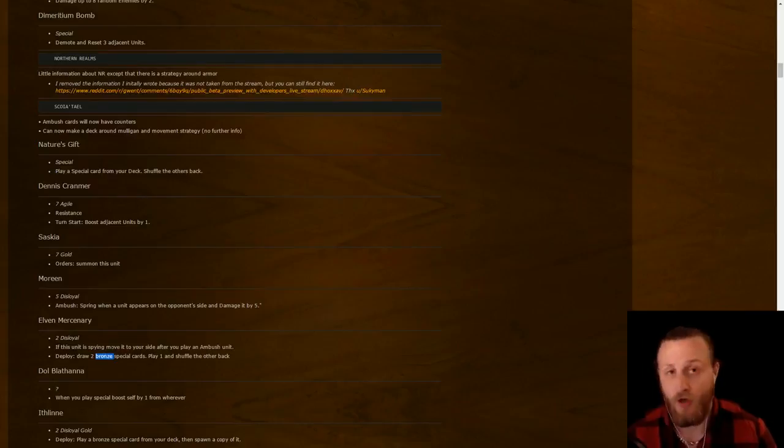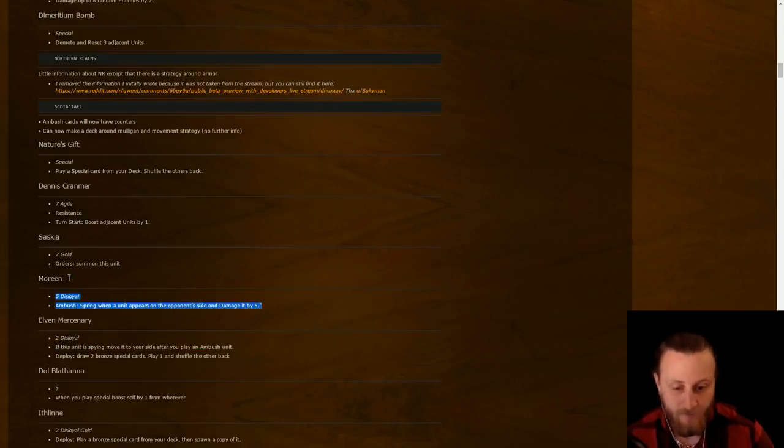They're still going to allow you to go through rally and things, clear skies and use rally and things. So they're going to allow you to thin your deck quickly, which is nice. And the additional option to draw 2 cards and play 1 is going to stop the random bloody scorches and stuff that normally happen when you play an Elven Mercenary. So it's very nice in that. But I think this is really the most interesting thing. If it's spying, move it onto your side after you play an ambush unit. So you chuck it over to the enemy's side, then as soon as you play an ambush unit, for example, Morianne, they come back over John Calveit spy style onto your side. So it's a nice little mini strength swing, which is nice.